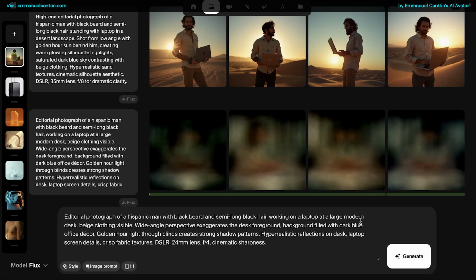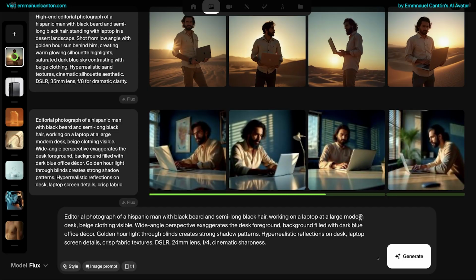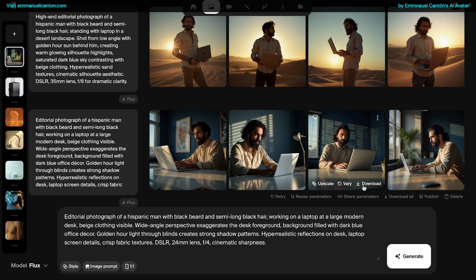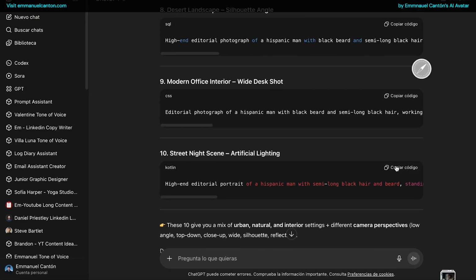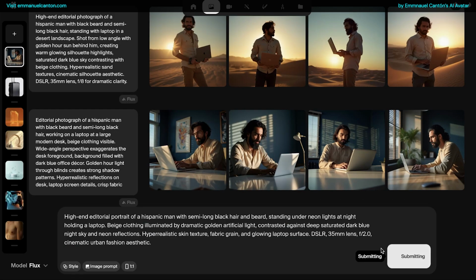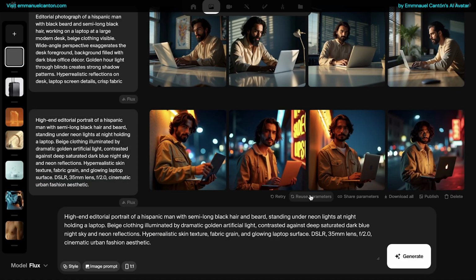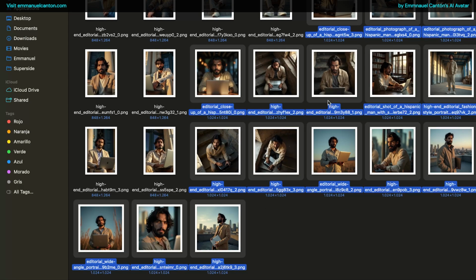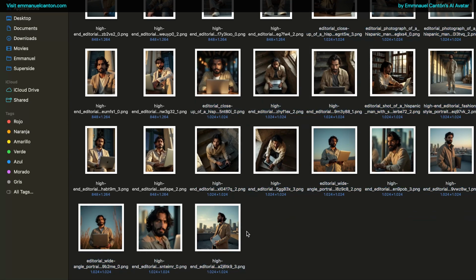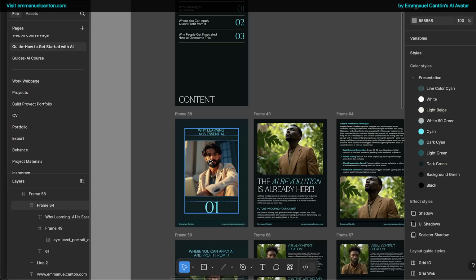So I have some of these desert images that I don't like that much. And again, with AI, you don't have to like everything that the software gives you. It is enough to have some images that you like for you to select. And that's what I'm doing. I'm just going to take the ones that I prefer, and the ones that I don't, I'm going to discard them. And if I want more, I know the ones that I have, with a prompt that works, are a base to work with. So now what I'm going to do is test those images on the guide and see what works, what doesn't, and what is missing.